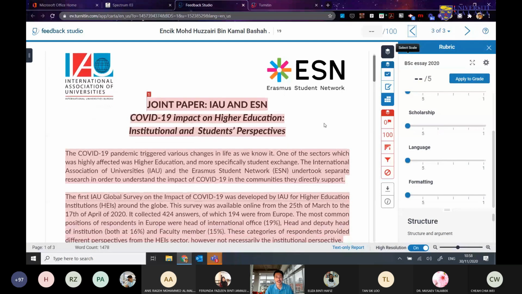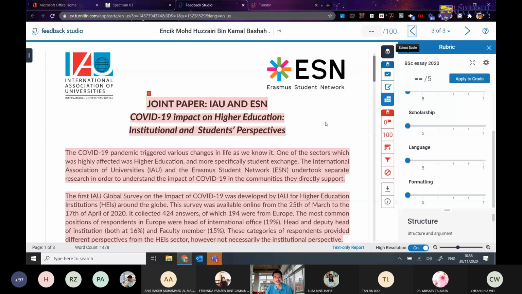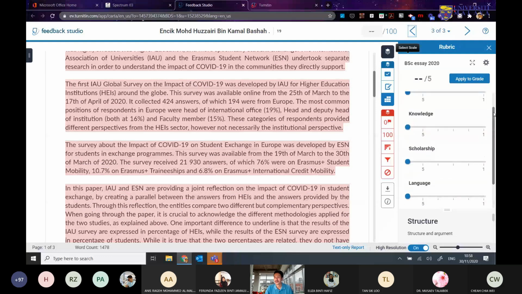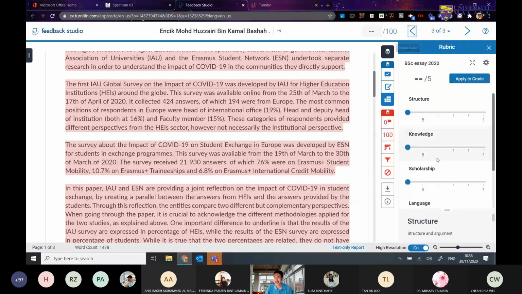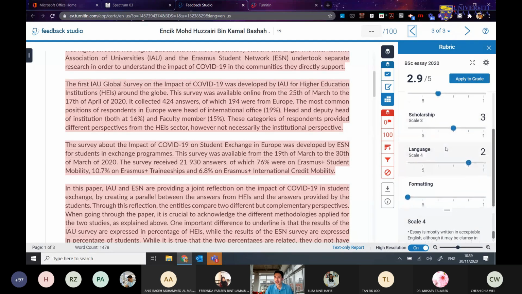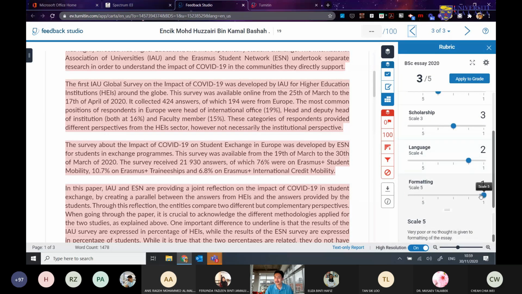What he did, he uploaded a paper from the internet, so it shows up all that. Again, what you do is you choose the appropriate scale. Okay, so let's put scholarship as 0, formatting as 3, for example, and you apply to grade.